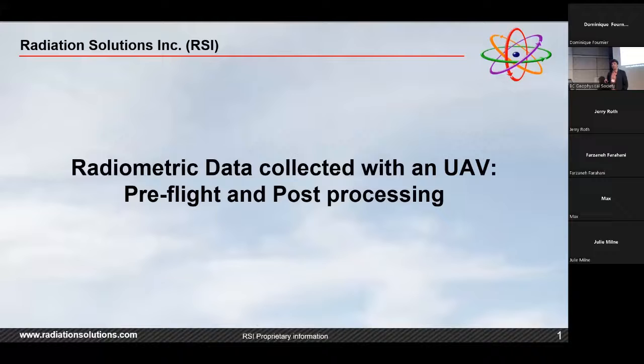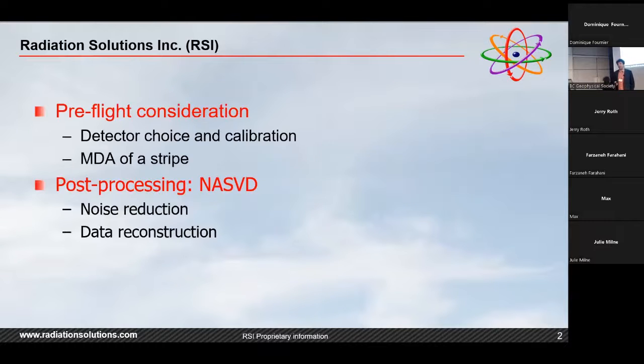It's going to be a bit different than the other talk we had this morning and we're going to have this afternoon, because Radiation Solutions is not a service provider. We are an instrument manufacturer. So all you're going to hear is our point of view: how do you build a spectrometer, because we're dealing with radiometrics, and what can you do pre-flight, like selecting the right detector, what can you expect on the measurement site? So how do you manage your expectations? Because you cannot beat physics, as has been stated this morning already.